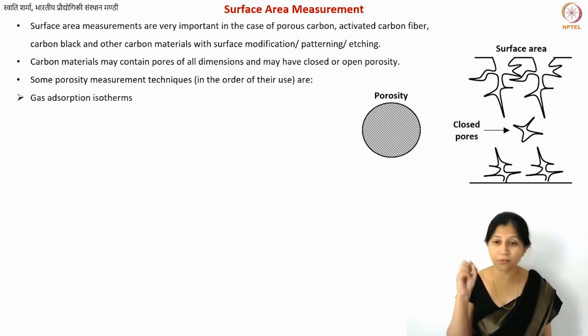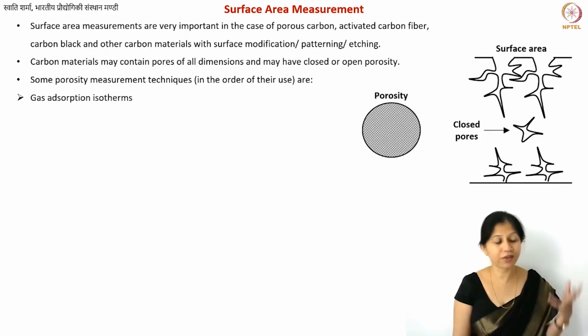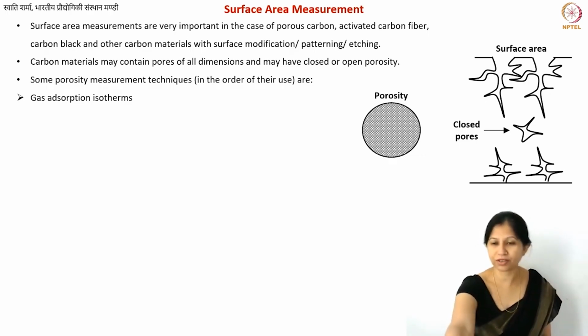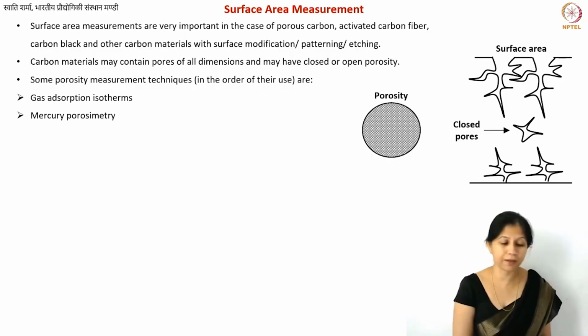Also, the molecules of whatever gas you're using should be small enough so that they can go all the way inside, because you may have very small pores, smaller than 2 nanometer pores. In fact, there are a lot of pores that are smaller than 2 nanometer. So in that case, you should also have gas molecules that are small enough. Okay, so this is something we are going to discuss in further details. Before that, let me tell you about the other techniques, at least well-known techniques.